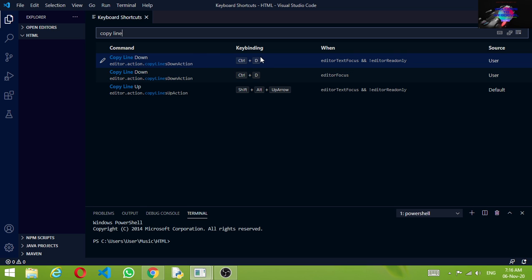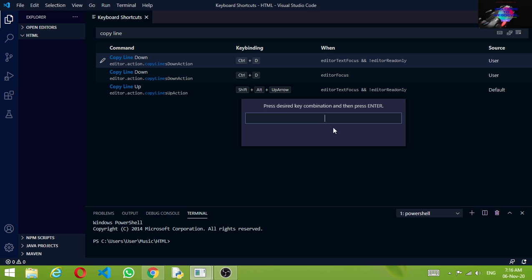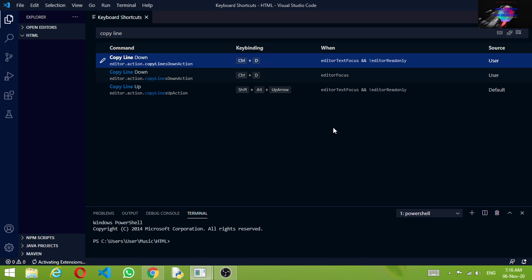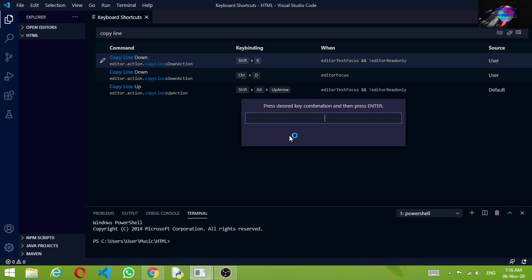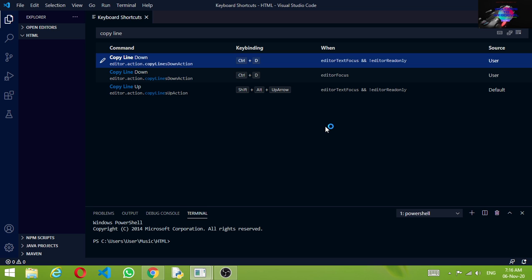This key binding will help us more. Then you can change them by clicking here, then the shift key, then press enter. It's changed. Then here click Control D, then press enter. Here it is changed. So this is how you can change the binding.